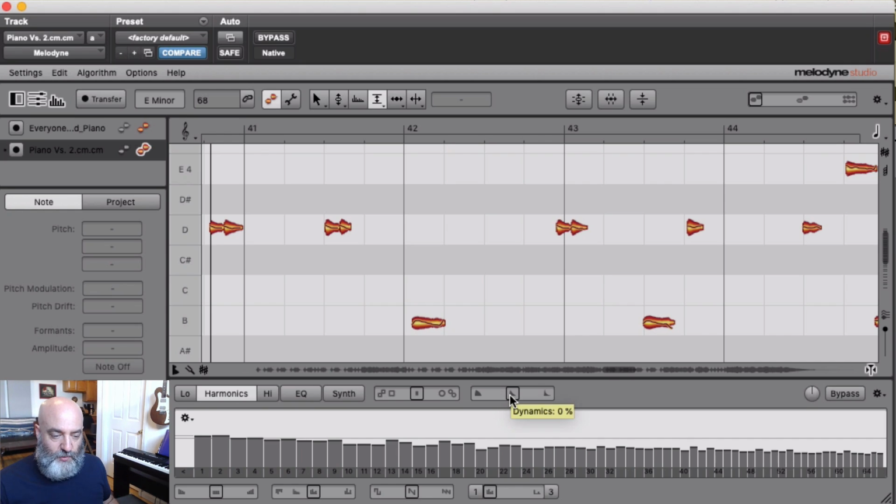In this case, I'm trying to get rid of some sustain. So watch what happens when I bring this dynamic slider out a little bit right here and just increase the dynamic range, bringing that low level energy down, bringing the sustain down. We get much shorter sustain, which makes this piano fit better within the mix, and it gives it more impact and punch.